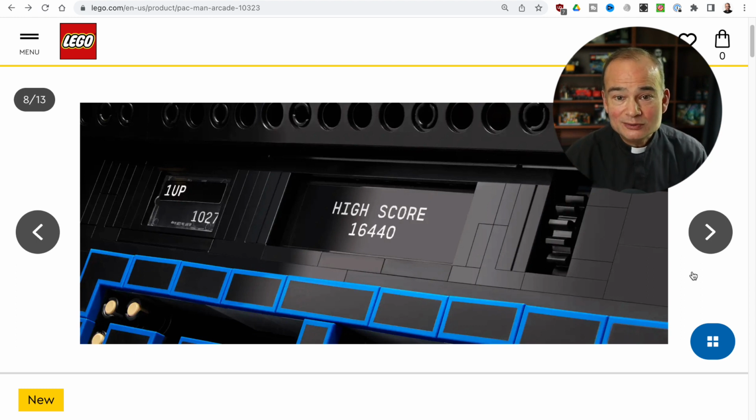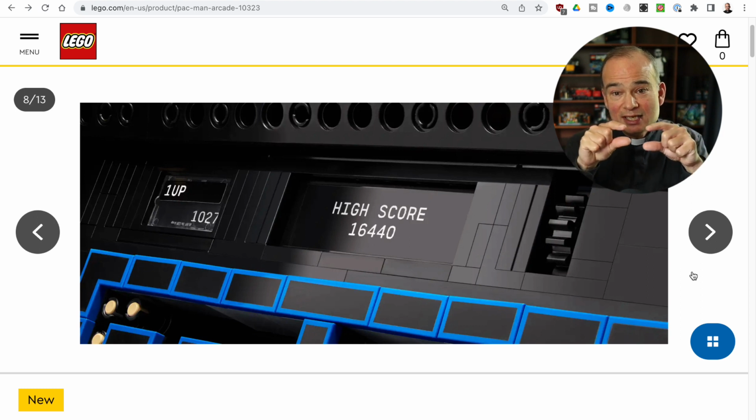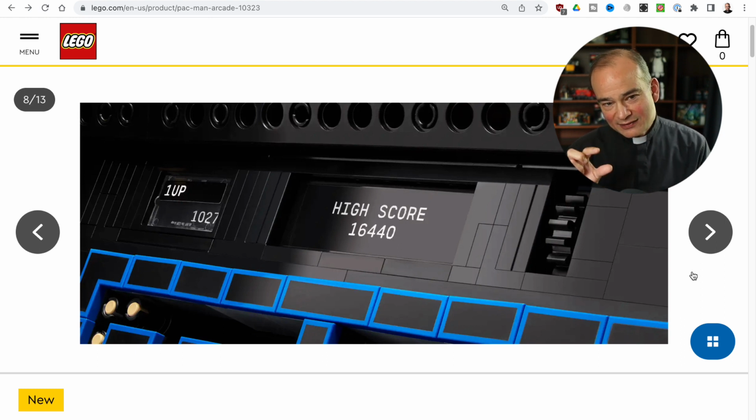Here you also get a much better view of how the actual maze that you see on the screen is built, and these are pieces that I've never seen before. So they're rectangular tiles, apparently, seemingly, but they have this blue border, and I don't know if that's printed. I hope it is. I can't imagine that those are stickers, because then of course that would fade, and it could peel off over time. And if you look in the lower left corner, you can see that the side of that tile is also blue, which seems to be a confirmation that these are not stickers.